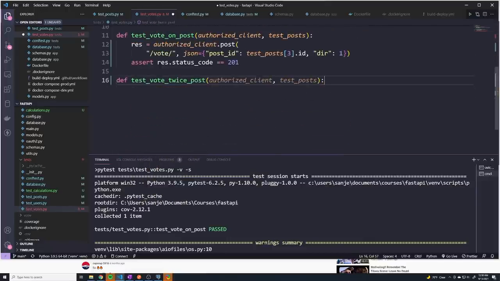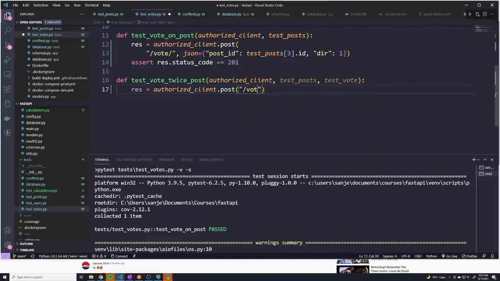And so down here, I can pass in test_vote. And I'll say res equals authorized_client.post, and then json equals, what is the post ID?